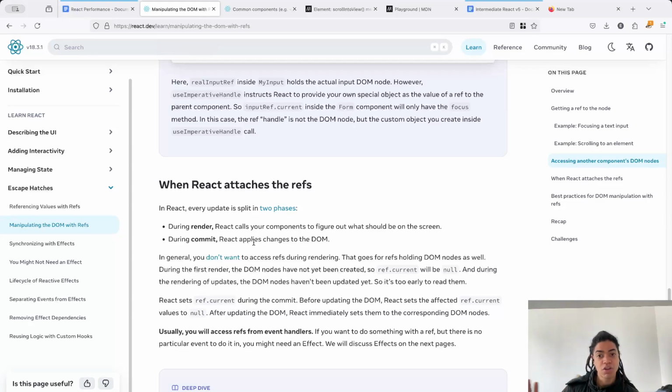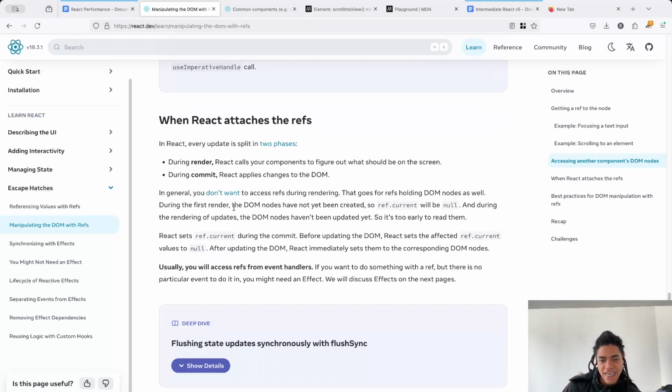It reconciles that using the diffing algorithm, applies the necessary changes, and now the virtual DOM is synced with the real DOM.